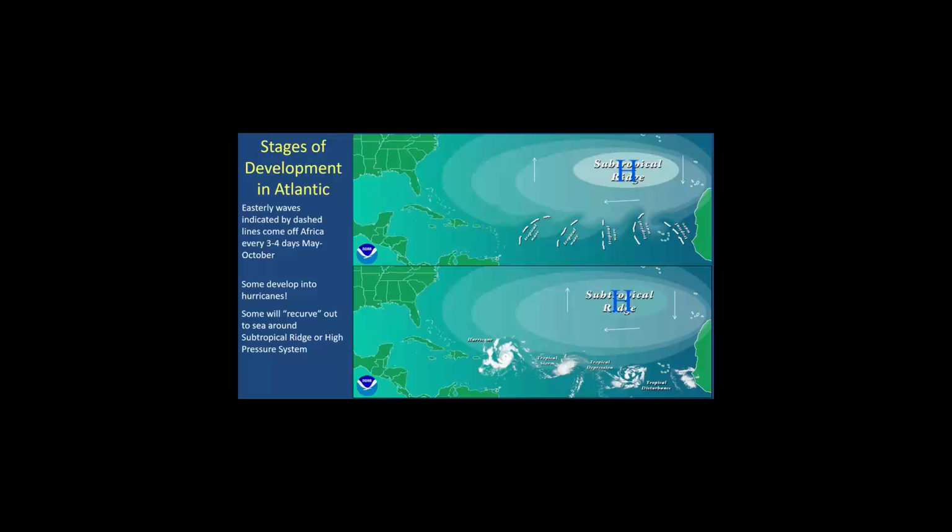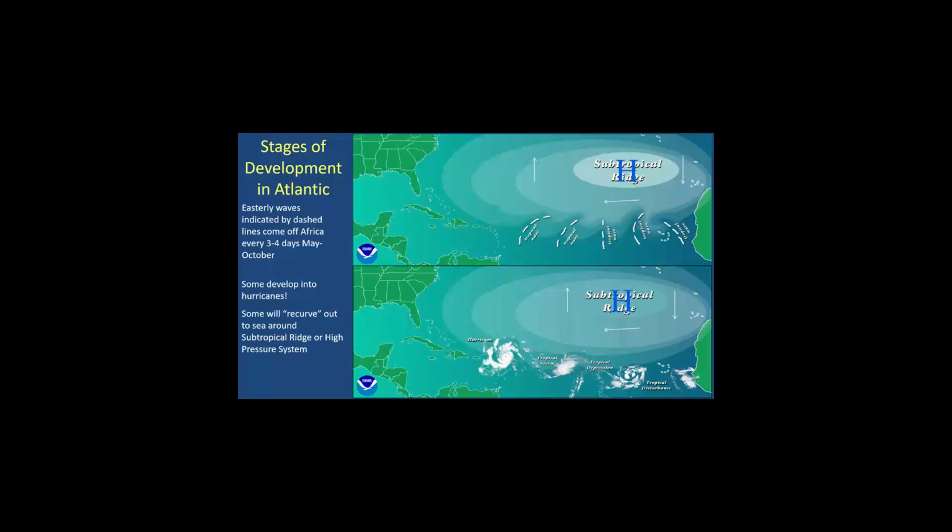Now, if all those conditions are met, the warm water and the lack of wind shear, the lack of dry air, many of y'all have heard of the Saharan dust coming off Africa and how it can inhibit formation. That really comes about because you have lower instability, you have very dry air that's coming off the deserts of Africa, kind of inhibiting development. But if conditions are right, then some of those tropical waves will develop as they move across the Atlantic.